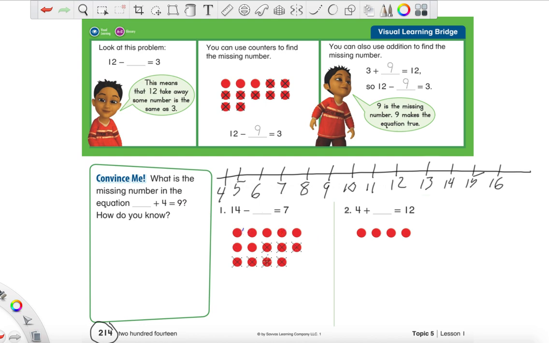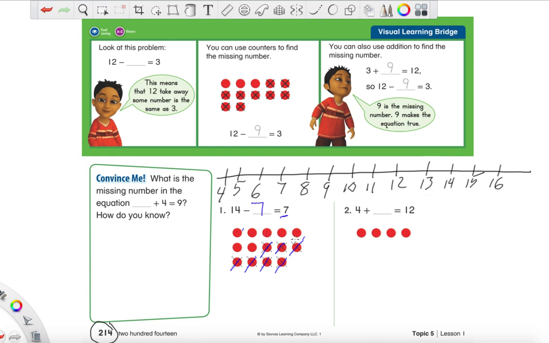Well, if we want to use this picture below, we can just take away 7 because we have our total, and we need to take away one part to find the other part. That's it. So we can cross out these 1, 2, 3, 4, 5, 6, and 7. I crossed out 7 because that was the part right there. And now just count how many are left. 1, 2, 3, 4, 5, 6, and 7. So I have 7 dots left.